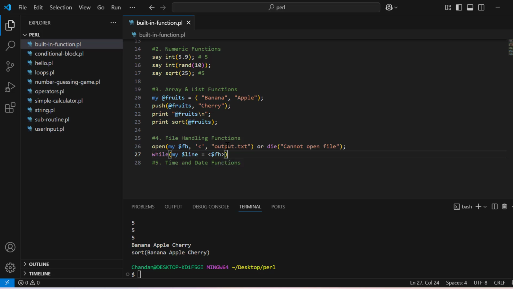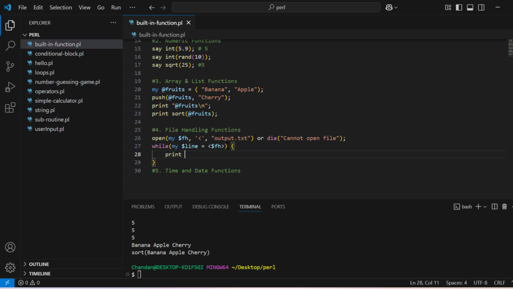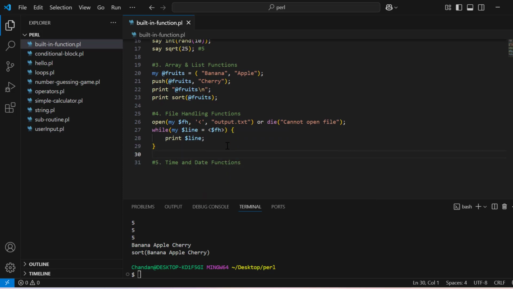So this way it will start reading data from here, and then you can just print $line, and after performing all things we can just say close $fh. So if you see, we have the open function, we have the close function, and we have other functions like print. These are all inbuilt functions.